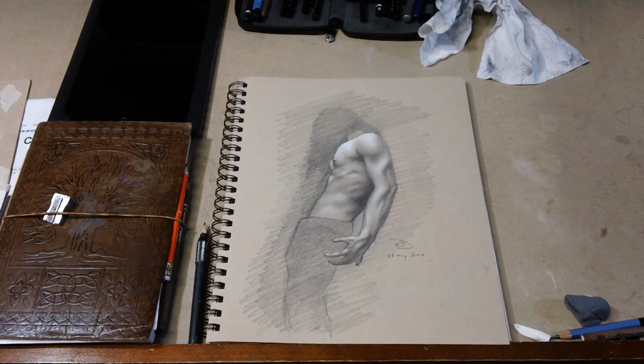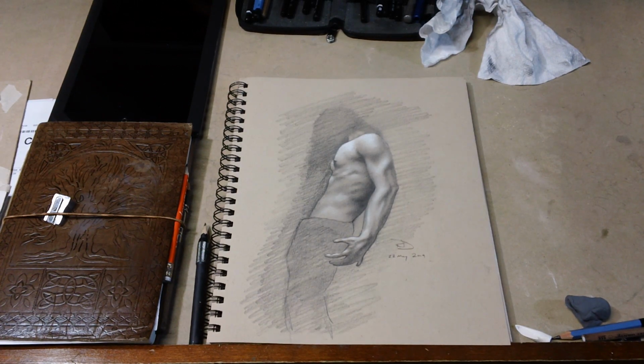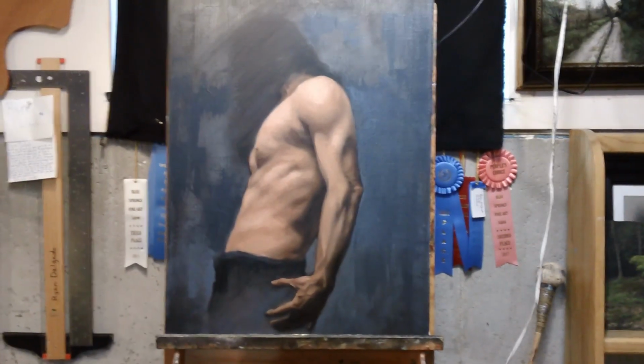Alright everyone, here we are now at my drawing desk, and this is a little study that I worked on last week, and it's a study for a painting that is going to replace the failed painting that I had on that 18 by 24 canvas. This is what I'm painting on top of that, and I've already got it in progress, so let me go ahead and show you the painting on the easel here.